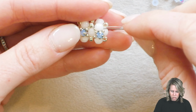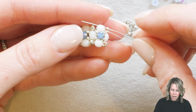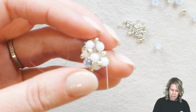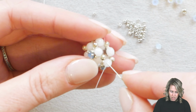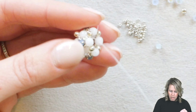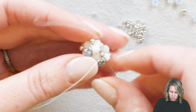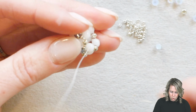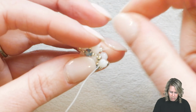From here, we are going to step up. So we're finally going from the bottom hole to the top hole of the top and bottom RounDuo Minis. We're going to start at the top here, and I want you to simply take your thread and needle through the top hole of the RounDuos and through the 8 OC beads that sit in between them. So you're going the whole way around here. Just kind of push that starter thread out of the way.